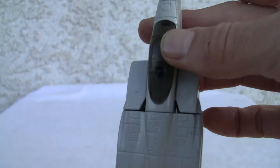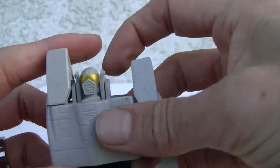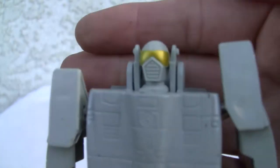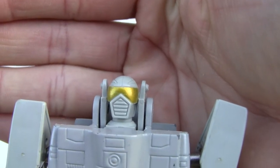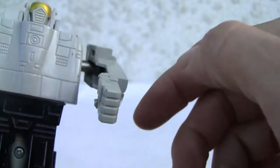That's the dude's head. The canopy folds down, pull the arms out — and they are on ball joints. They have a superior amount of die cast. Look at that — die cast practically everywhere. I like the head sculpt; it's a little different with the gold visor. It looks kind of like a stormtrooper rather than Leader One, but it's different. Molded fists.